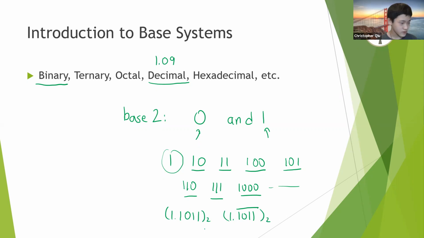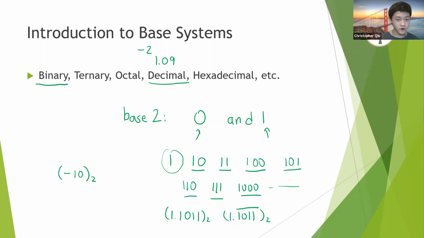This number will be 1.1011 repeating. When we write this, it'll be like 1.1011, 1011, 1011, and so on. And we can also have negative numbers. For example, in decimal, we have the number -2. In base 2, or binary, we can write -2 as -10 in base 2. So yeah, this is base 2.